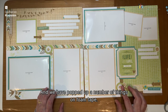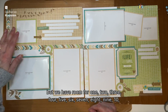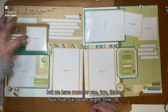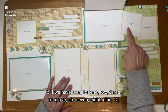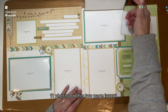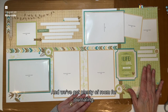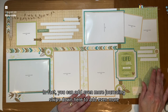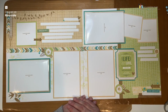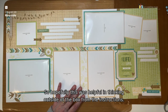And we have popped up a number of things on foam tape, but we have room for 1, 2, 3, 4, 5, 6, 7, 8, 9, 10, 11 photos on this 2-page layout. And we've got plenty of room for journaling. In fact, you can add even more journaling strips down here to add even more journaling. I just didn't do that. So hopefully this was helpful in thinking outside of the box from the instructions.